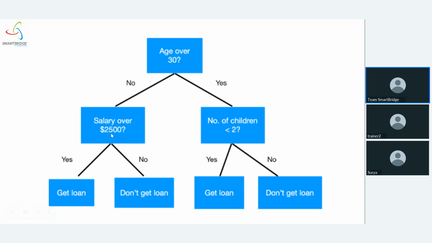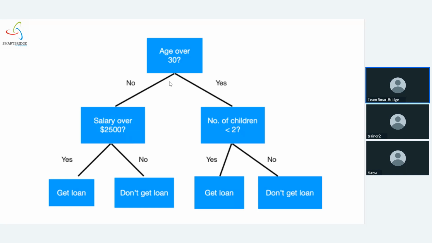This is the basic pay a person will get. Suppose instead of 2,500, consider it is 25,000. If your age is over 30 and your salary is greater than 25,000, then you'll get a loan easily. If not, you need to improve your salary, because when your salary is less than 25,000, it's not possible to get a loan, since the salary is what they consider whenever they give a loan.